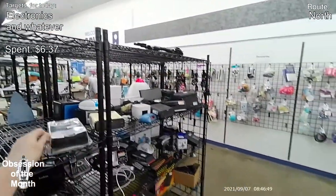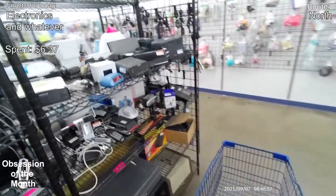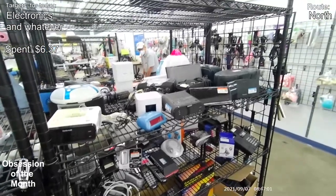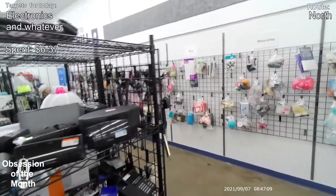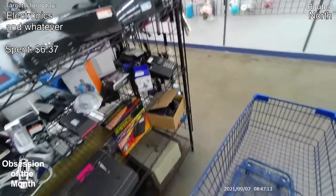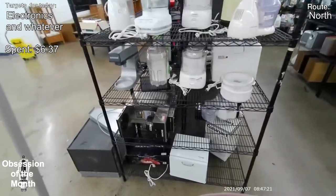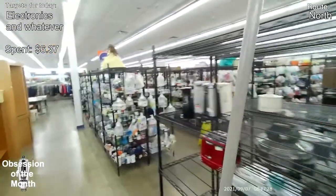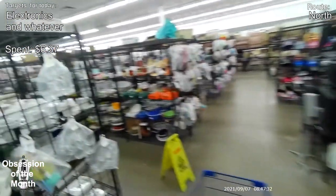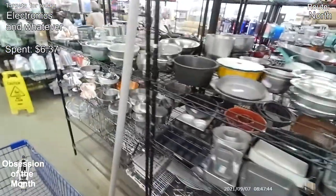I know that there's a huge amount of, it's a stereo installation kit. There's a large number of lawnmowers that show up in the spring because everybody pulls their lawnmower out, tries to start it, can't get it to start, and they get fed up with it because this is the second or third, fourth year in a row, and they're just done with it. They don't realize that it can be easily fixed, in many cases for maybe less than $60. Heck, they could even do it themselves. If they took it in someplace, it's not worth it. They'll charge you as much as a new lawnmower, but I just recently fixed a lawnmower that was a street find. It cost me $60 to fix it. We got it for nothing.